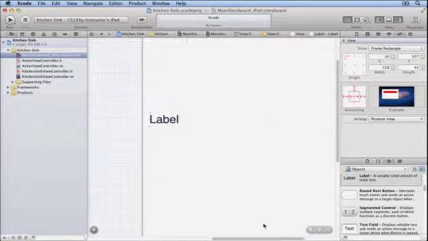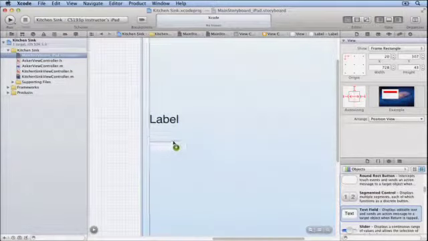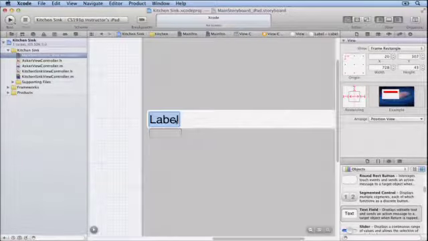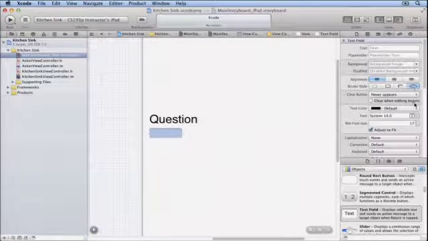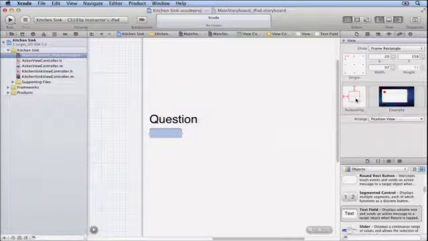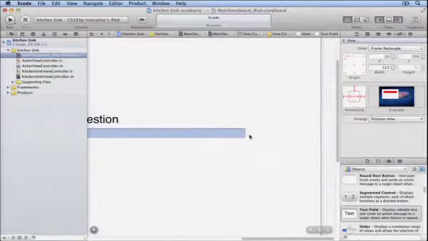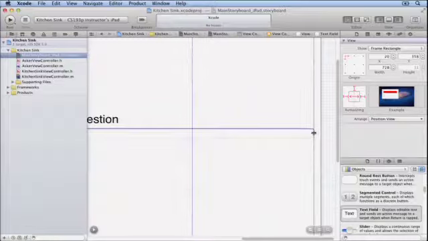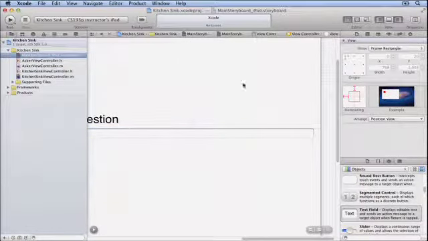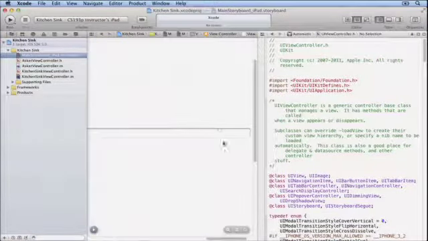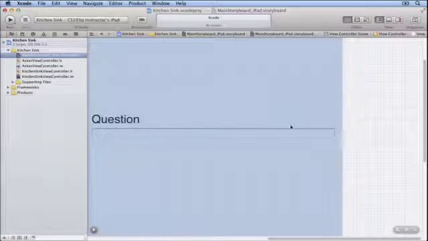Then I need a text field, so let's drag that out. That's this thing right here. You see the text field? I'll just put that right under here. This is going to be the answer. Here, let's go ahead and put a question right here, just so we can know what this field is. Let's also make this one a little bigger. Let's go only 24 point here. And let's set its struts and springs. Let's go ahead and make it wider. Okay, I'm going to create a couple of outlets for these two things. Again, hopefully this is something you're all familiar with. Oh, whoops, one thing, let's make sure we do. Oh, great example, an opportunity to show you another cool feature.